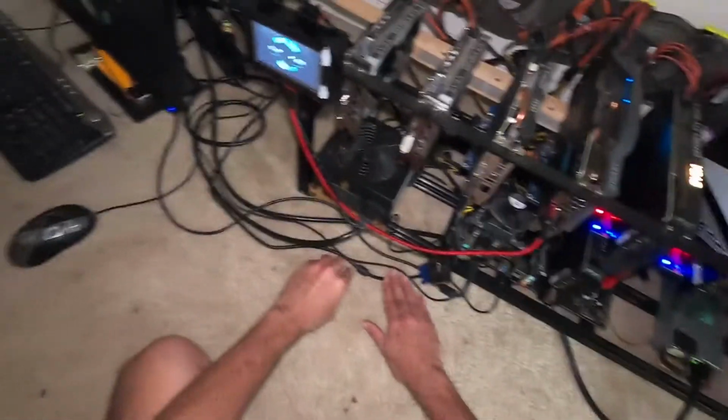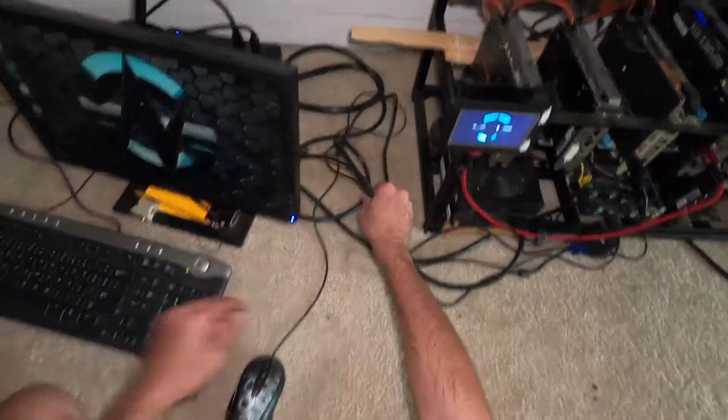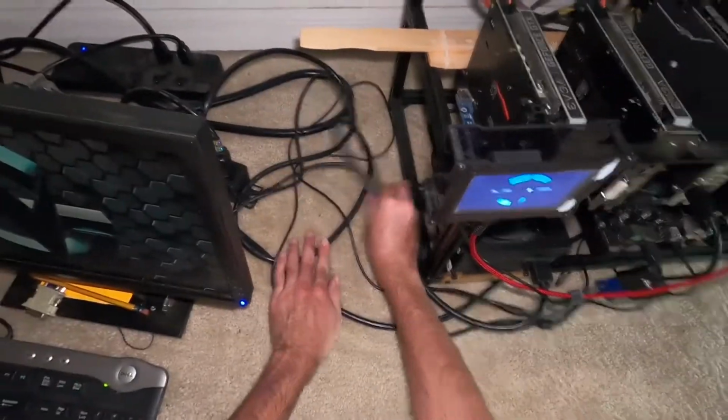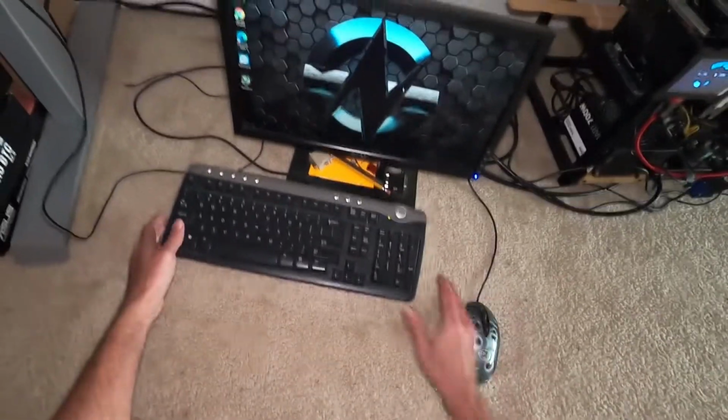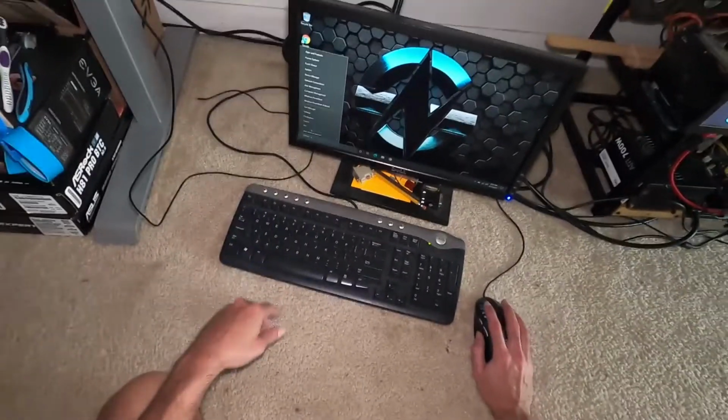And that downtime was approximately 15 minutes, which is not bad whatsoever. It could be better, but I'm not too worried about it. So yeah, I need a vacuum here in a minute. Let's check device manager real quick.